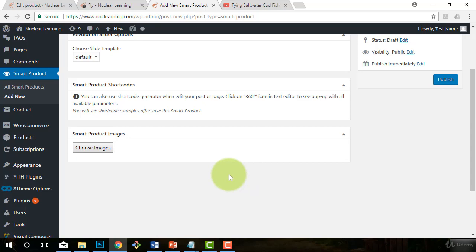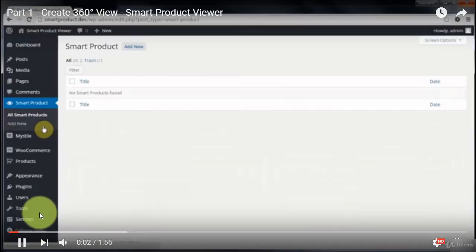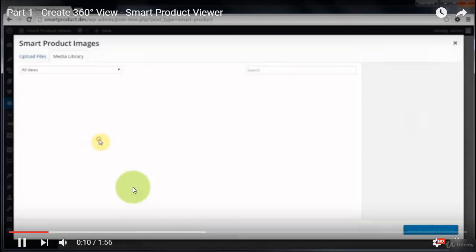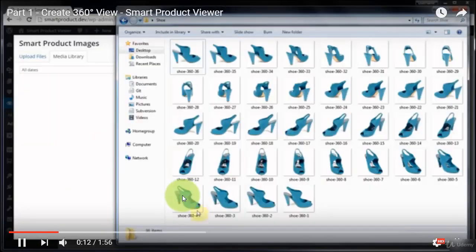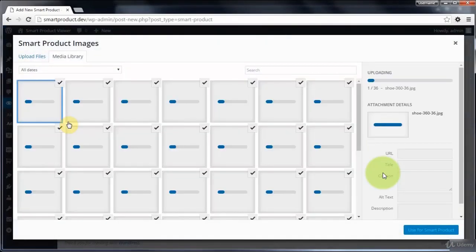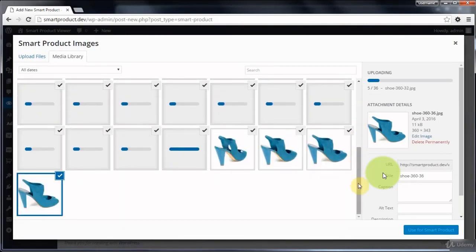So you can get that from taking those 360-degree pictures from your Android or your iPhone, and then you upload the individual images, and I'll show you an example on a video here. Okay, so I'm just going to play this really quick just to kind of show you. So here was where we went into that smart products, and then they created a product here, a shoe, and then images. So what they did is, yeah, they have a whole bunch of these shoes, and it's just a take slightly one picture slightly around the other picture there.